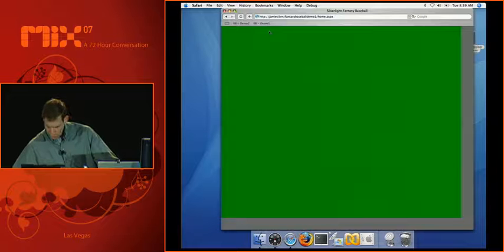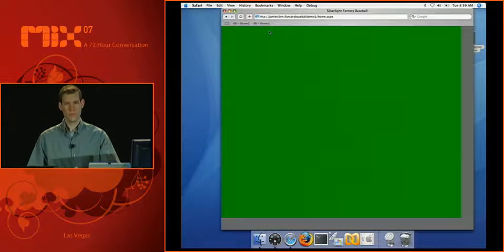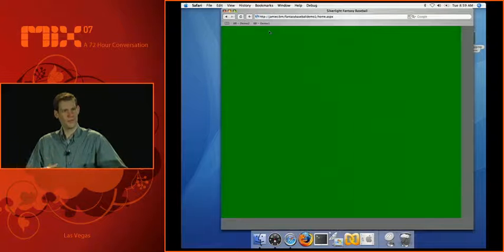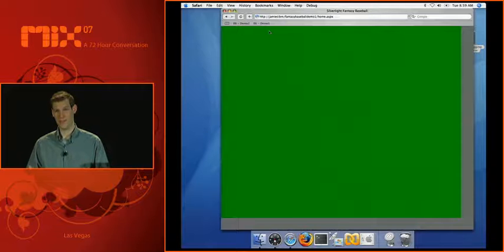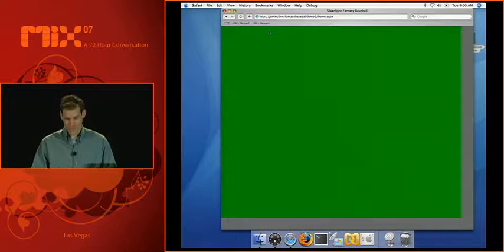Where's my demo button? Before I get started, I just want to take a moment to say how excited I am to be here. We've been working on Silverlight for quite a while, and I'm really happy to be here talking to a bunch of developers about what I've been working on for the last year and haven't been able to say anything about. And to be able to do this in Vegas, that's pretty sweet. So I hope you guys are as excited to be here as I am.